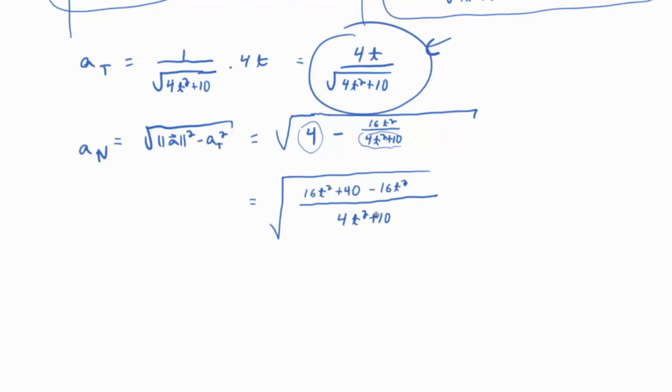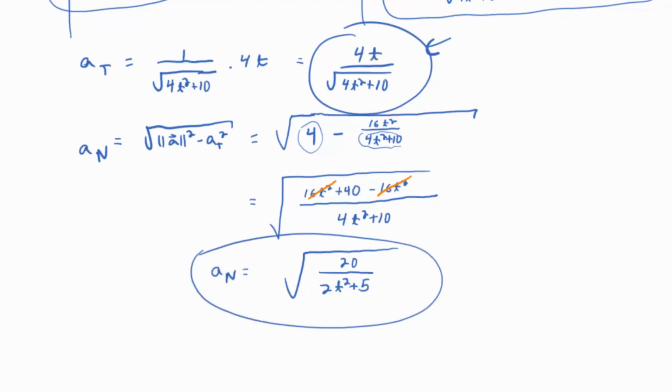Does that make sense? Okay, then we have 16t squared minus 16t squared, which is going on underneath a radical, which gives us underneath the radical 40 over 4t squared plus 10. They share a common factor. What do we get when we take out the common factor of 2 and slash it? So 20 over, underneath the radical, 20 over 2t squared plus 5. Would you buy that? Okay.